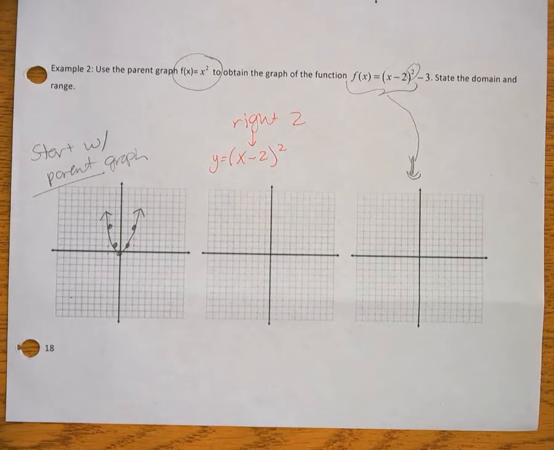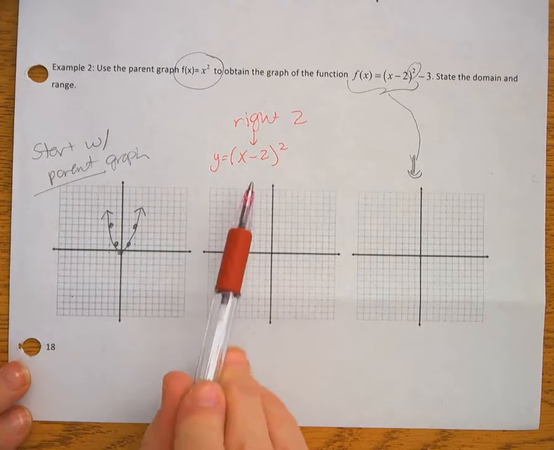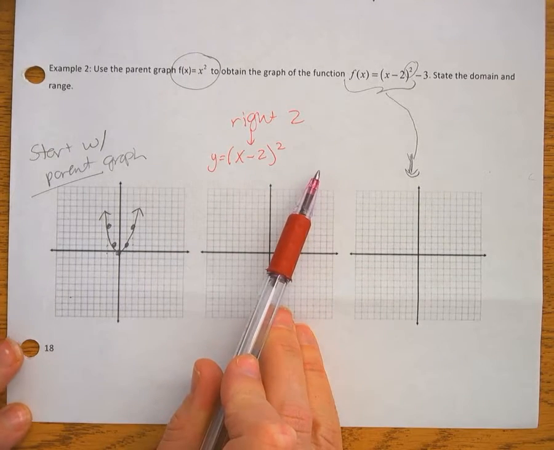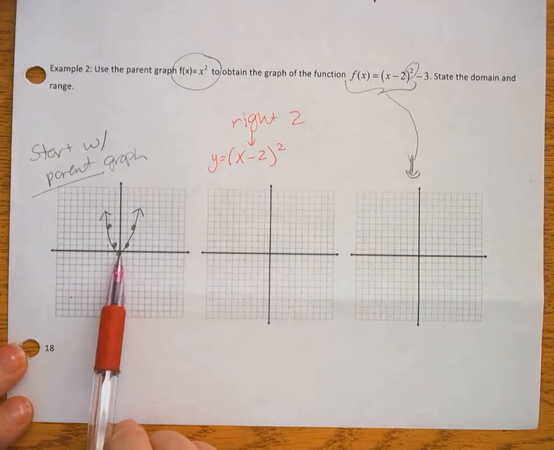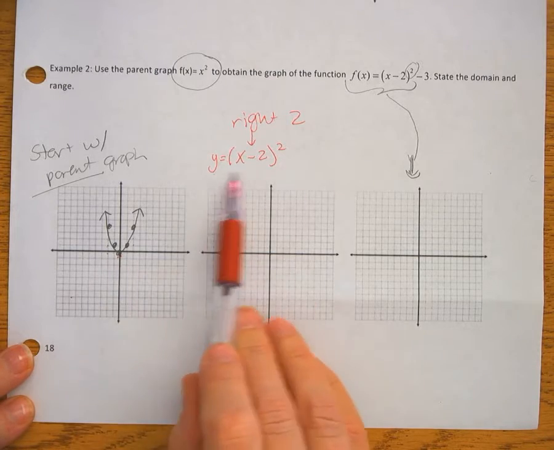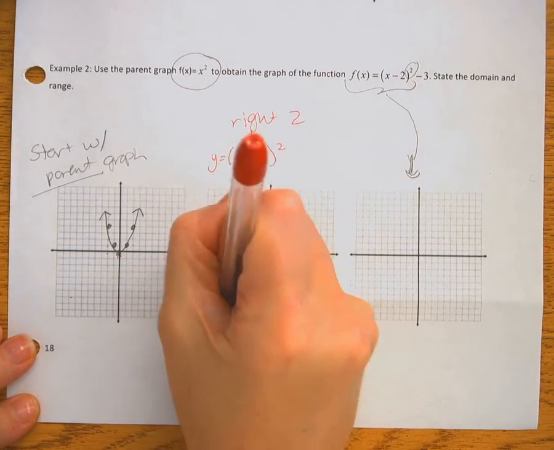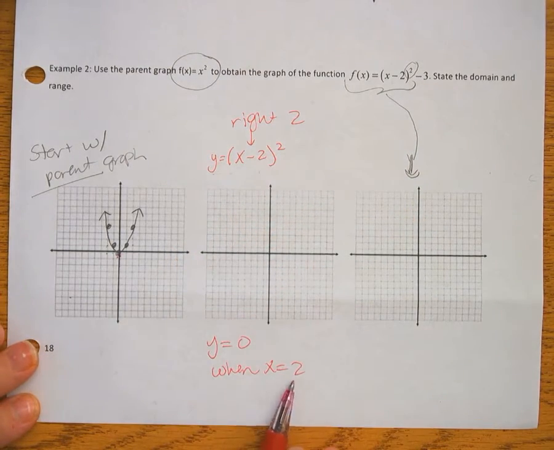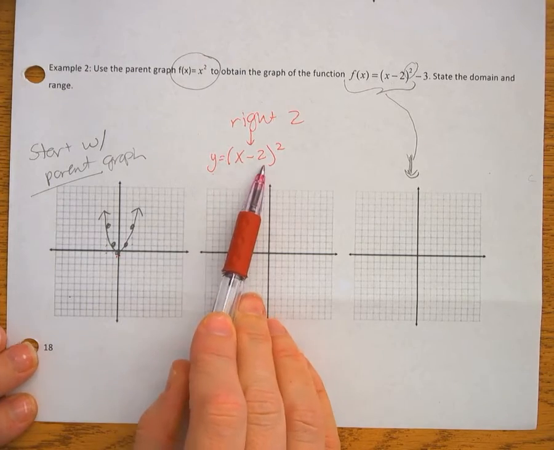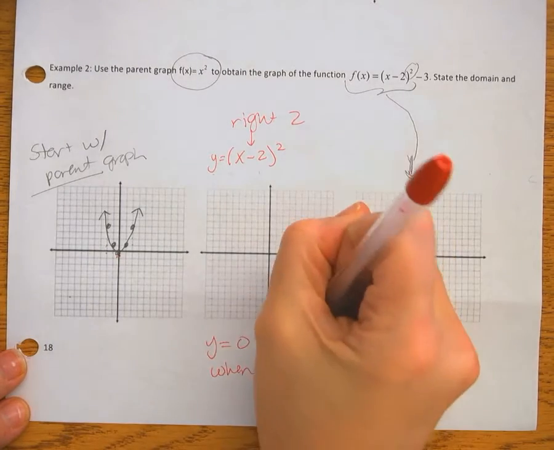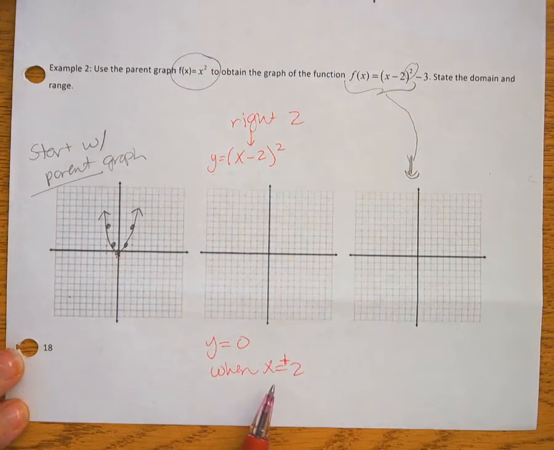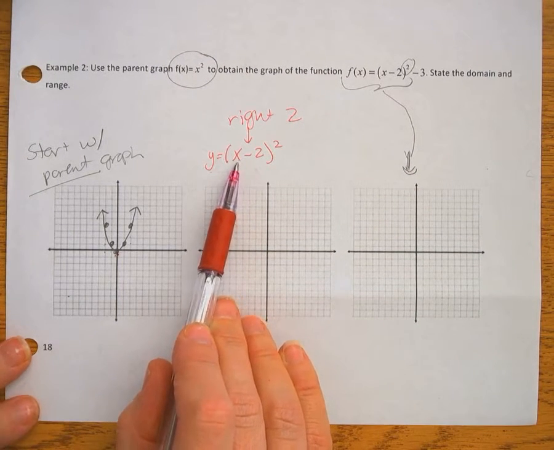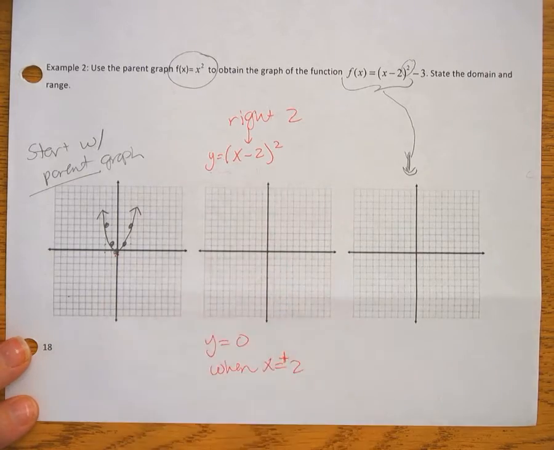And the reason for that is because I want to keep the y values the same. Like I'm changing x, but I'm keeping the y values the same. So the y value should start at 0. So in order for y to equal 0, then x has to actually be positive 2, because positive 2 minus 2 will give you a 0. And so that's why you always move in the opposite direction, because you're trying to cancel out that minus 2 to make a 0. So you have to move to the right 2 to cancel out minus 2.